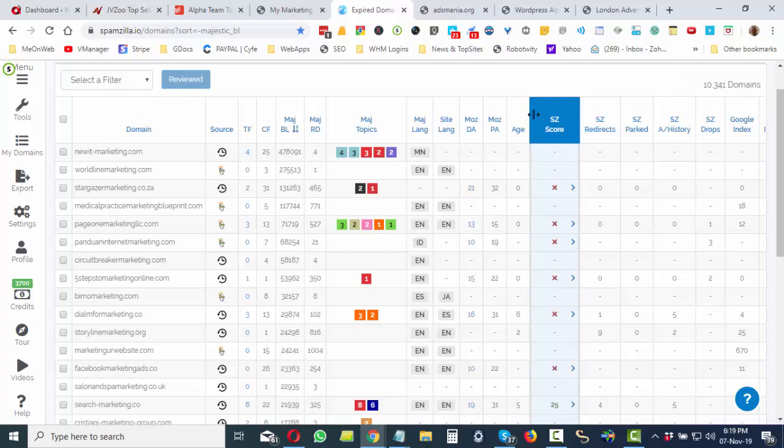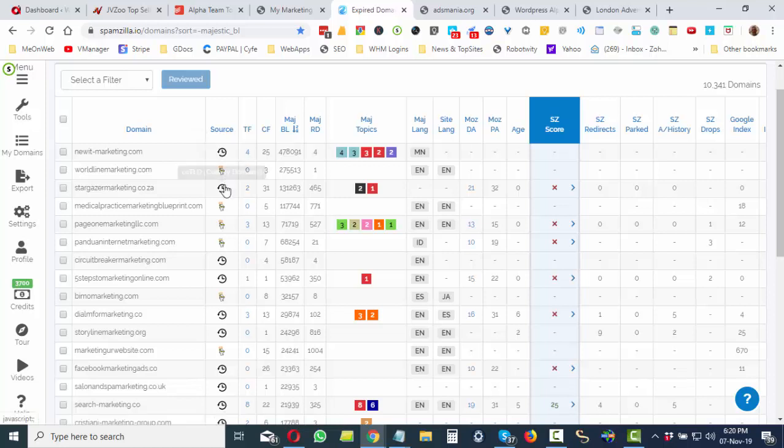Now there's two things I want you to pay attention to here. Here is the amount of referring domains. Have a look at the amount of referring domains. This to me is crucially important, in ratio to the amount of backlinks. For example, this 527 from 71,000, that's not even 10%. It's going to be kind of hard to find 10%, but you can get close to it. Even above 5% is okay. And this one, as we come down here, marketingyourwebsite.com, it's got 1,000 referring domains coming from 24,000 backlinks. So what I'm going to do is scroll down, and what we're looking for is the ones that are expired.